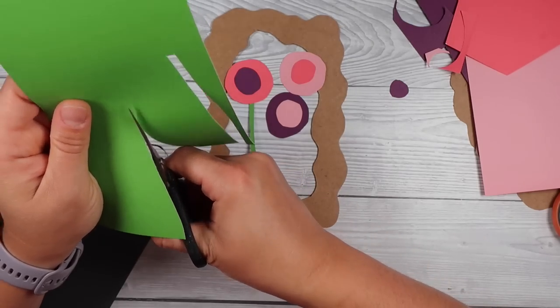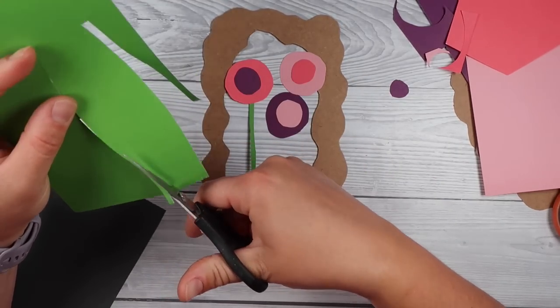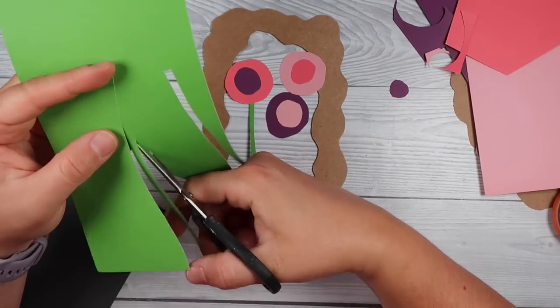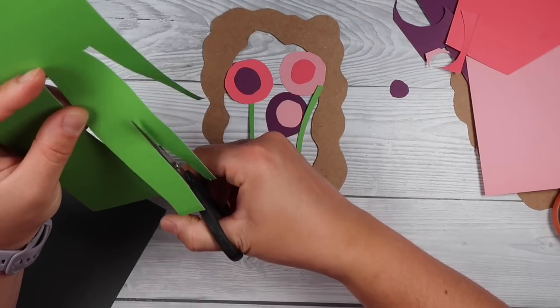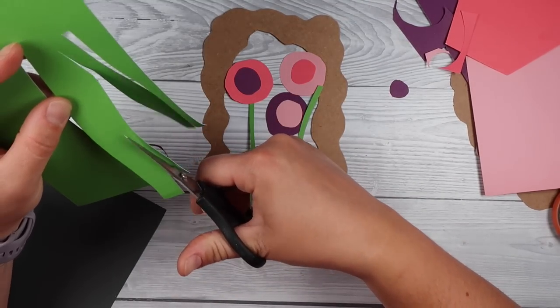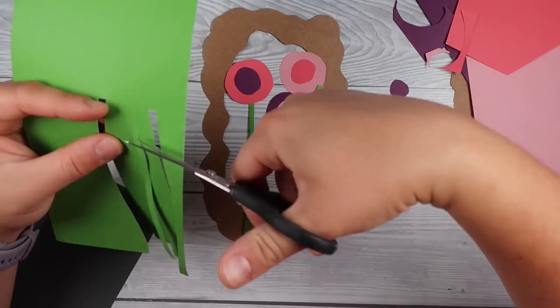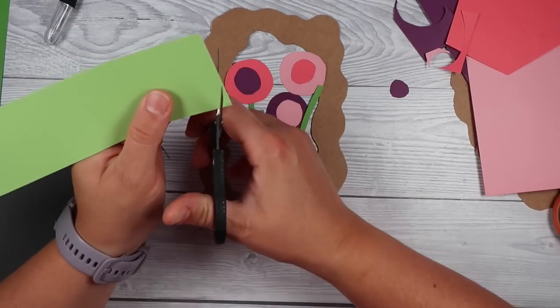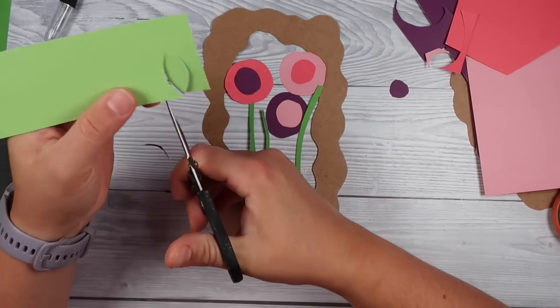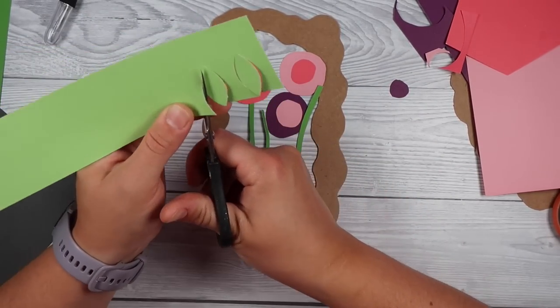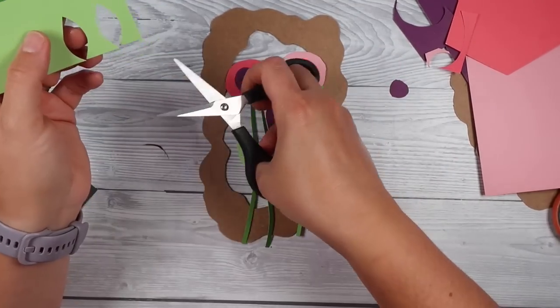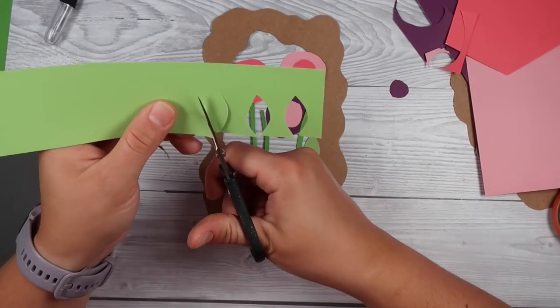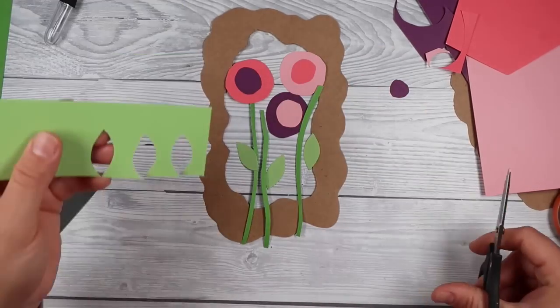I've got all my wonky circles ready to go, my little flowers. Now I'm going to cut myself some little strips and these are actually the most perfect I can get, nice beautifully curved lines in my opinion. I've got those ready to be the stems. I'm cutting them much longer than I need so that I can tuck them into my frame and work out how long I want them to be.